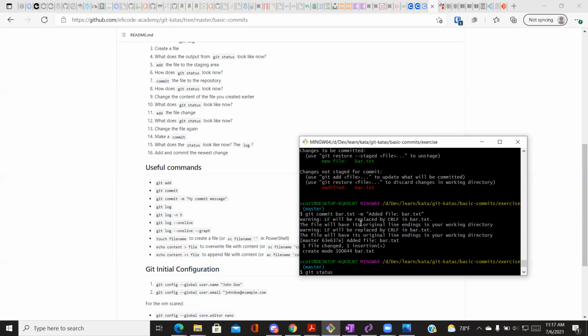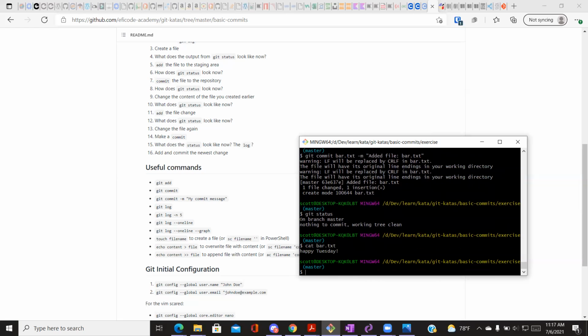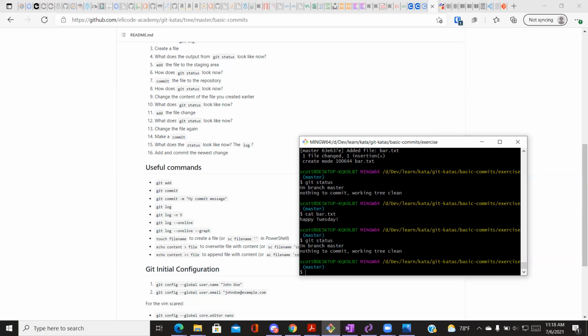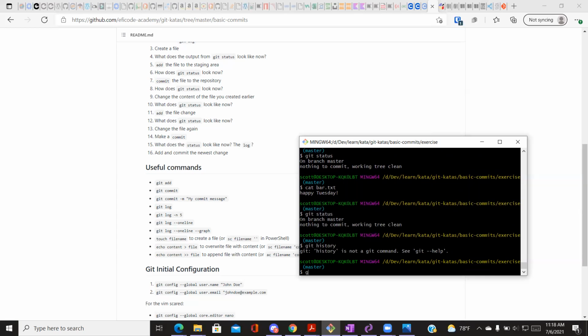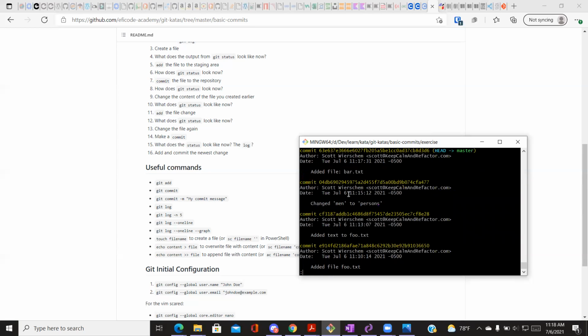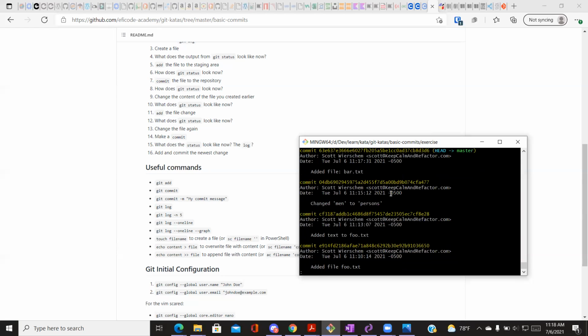That's interesting because I had this modified, but it wasn't staged. Cat bar.txt says Happy Tuesday. Status. Nothing to commit. Git history, I'm sorry, git log. So I added file bar.txt. Interesting.